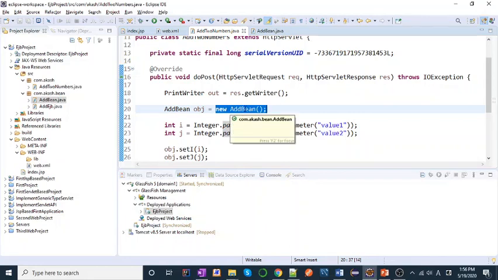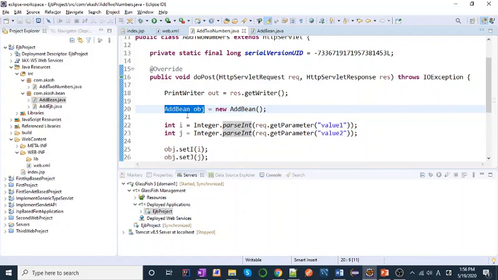But as I mentioned, EJB is for distributed systems, where you may use the references of the object, but the creation may happen on a different server. Ideally, the client is on one server, and the EJB or the logic will be executed on a different server.